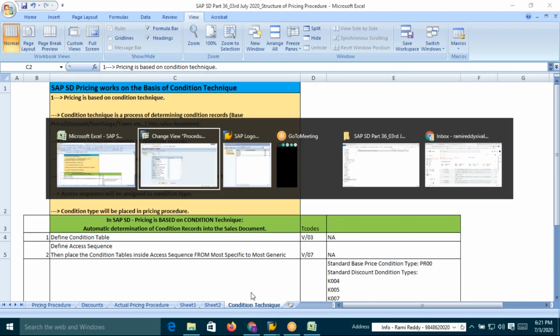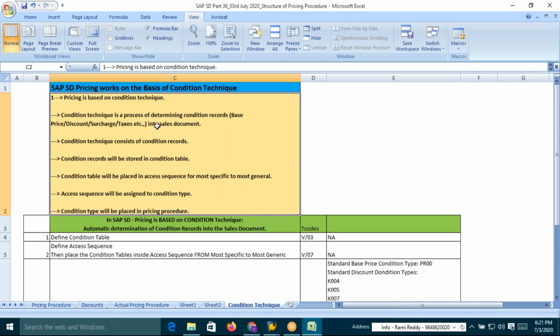All these values will be determined in the form of condition records in the SAP system. Now, how this can be done is what we are going to learn.